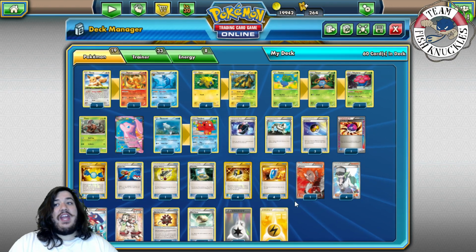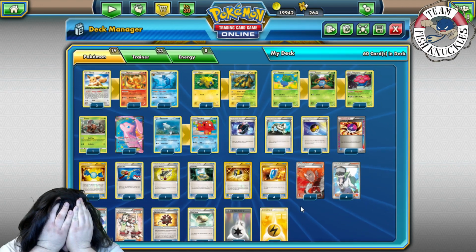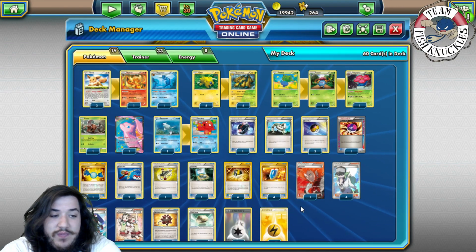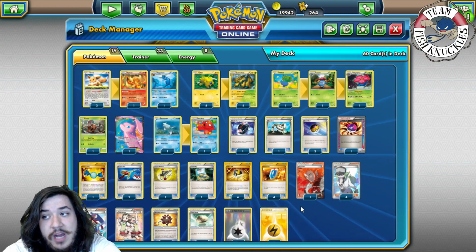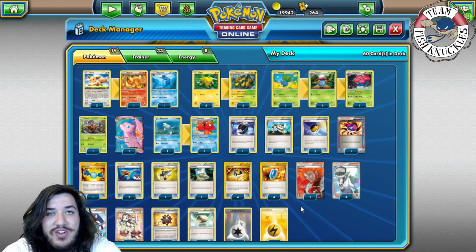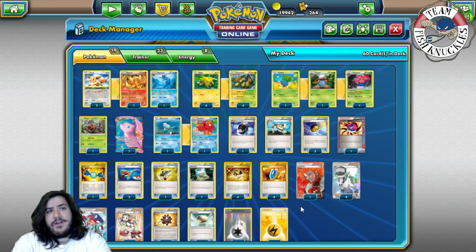Today is Fan Friday, and today we are playing a deck. I don't even know what happened. So if you don't know, Fan Friday is where I leave a post on my Facebook page saying, hey guys, what deck should I play for Fan Friday? And the deck that gets the most votes wins. And this week was this list. It was called 4 Times Weakness.